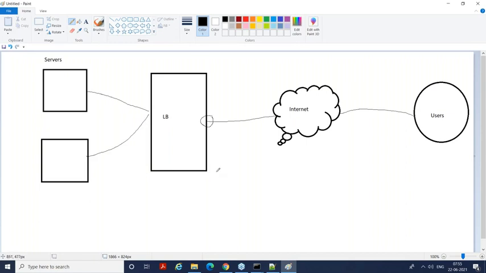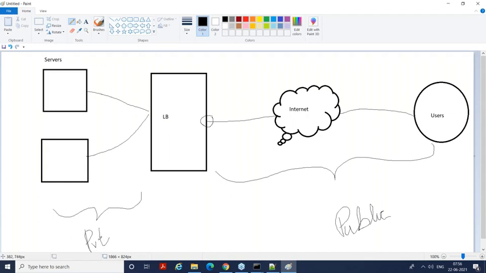The connection between the load balancer and the user would be on the public IP address. And this connection between the server and the load balancer will be on a private IP address.